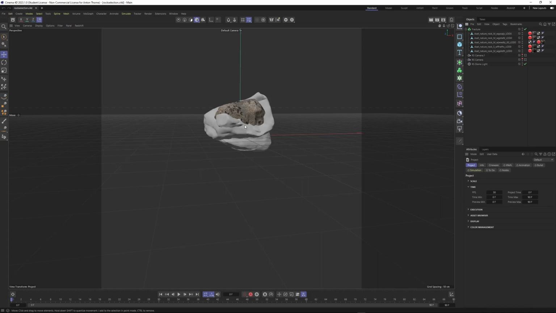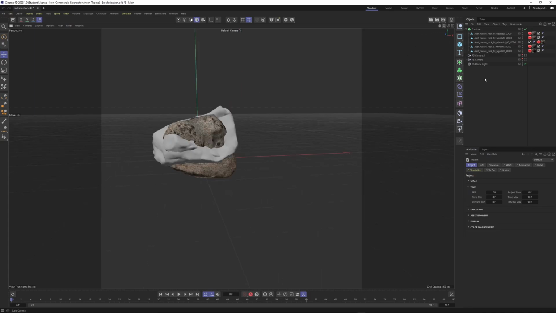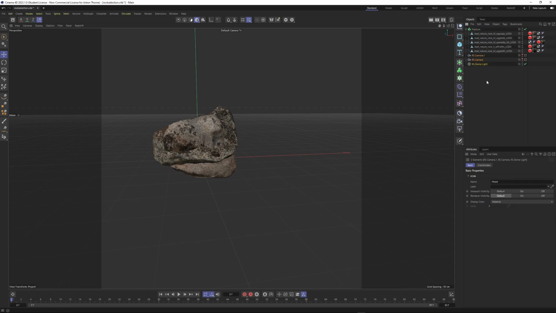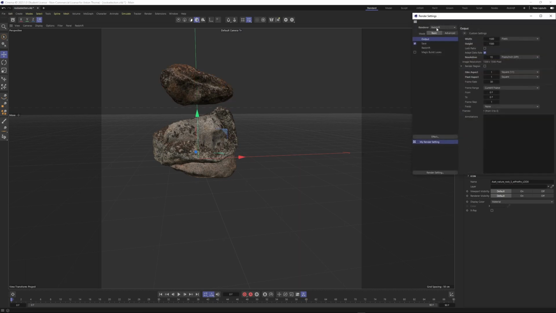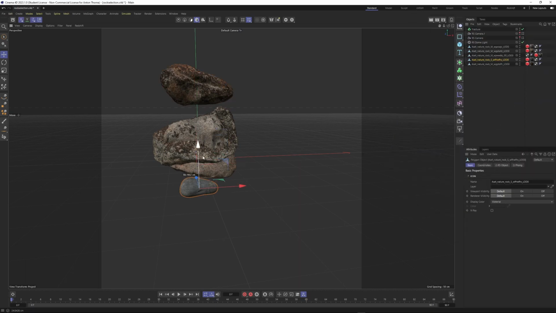So I've got a file saved here with what my actual selections were for the rocks, but if I simplify this file real quick, we can see that all we're really working with are these 4 rocks here. So this is just a case of importing from Megascans like normal. Just make sure your render engine is set here to Redshift before you export, and we'll be working with these for today's tutorial.